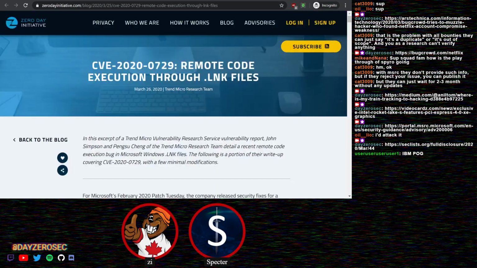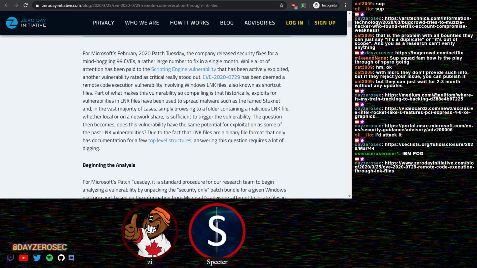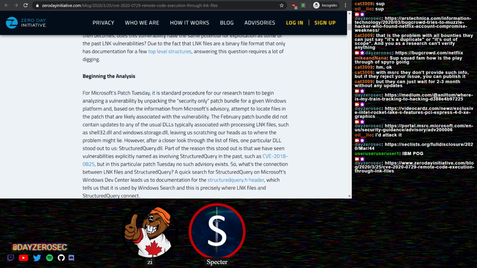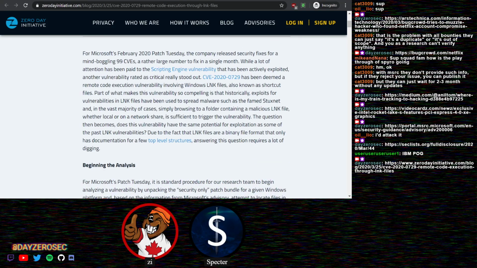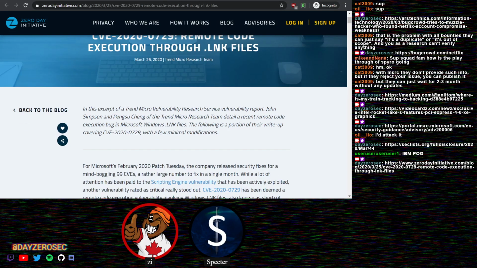But yeah, we can move on to remote code execution in LNK files in Windows. So jumping into more Windows issues, we have a ZDI blog post about an RCE in Windows through LNK files. What's cool about this post is it's one of those posts where they go back and reverse a patch, like a patch diff, to find the issue. They don't originally know about it, it seems. This was out of February's Patch Tuesday, so it is a little bit old. The blog post is new, but the issue itself was patched back in February.